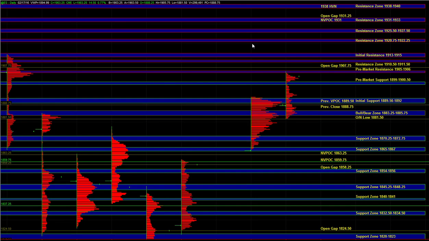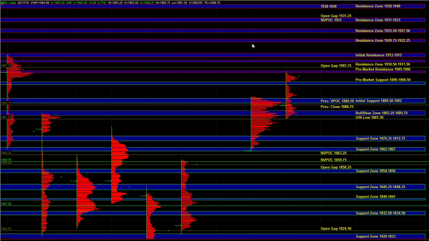So in the overnight session, we were using 84 half to 86 half as support, and even though the market probed below that area, it didn't really spend too much time below it, and the rejection off that zone and the break above the 1890 high volume node resulted in a move up to the 1905 to 1906 resistance.